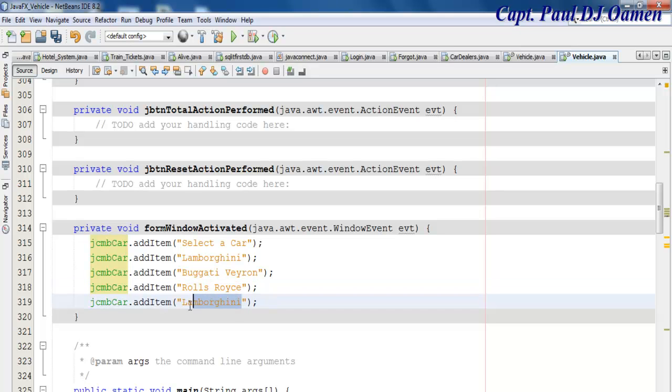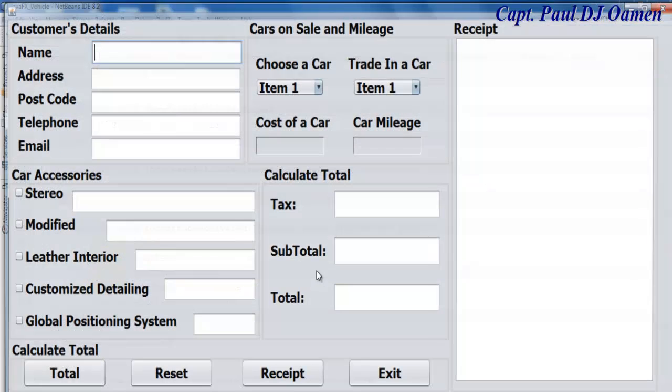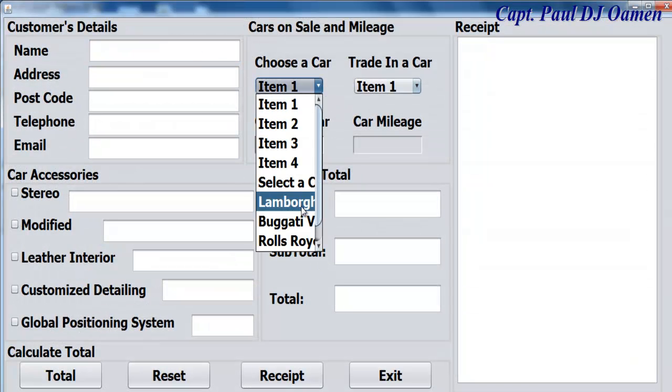And here, what shall we go for? Maybe a Porsche or something. So that is how it looks now. If we run it now, we should be able to see all of these items. Drop this down. There they are.